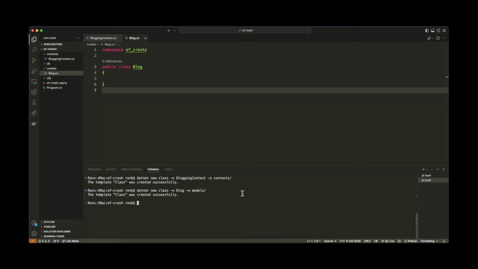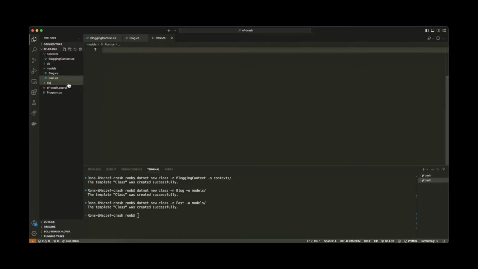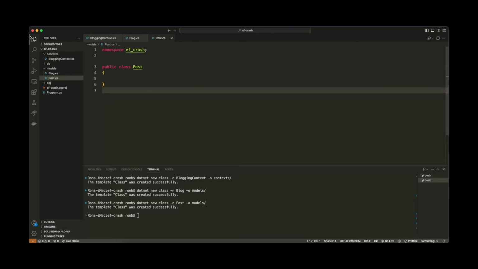Okay, there's one more class we'll need in this same folder, so I'll hit the up arrow, and I can leave the folder as is. I'm just going to change the name here, get rid of Blog, and I'm going to type Post with a capital P, just like this, Post. If I hit enter, it'll create another model class here called Post.cs, and again, we have our boilerplate code here. I'm not sure what happened there. Let me just double check. There it is. Okay, so we have our boilerplate code here.